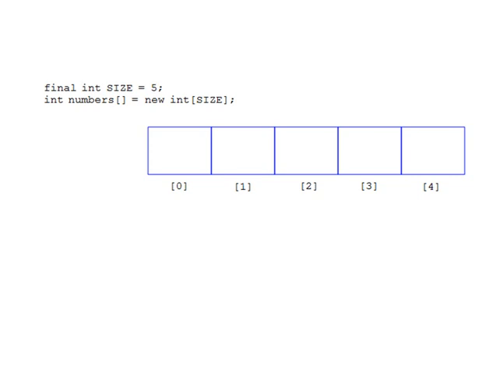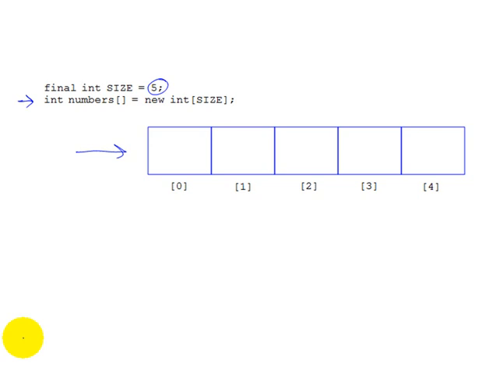For example, suppose we have this array in a program, numbers, which is an array of integers, and we have 5 elements in the array. So in memory, we can think of the array as looking like that. Since it has 5 elements, the subscripts would be 0 through 4. And let's just suppose that we need to store the value 0 in every one of these elements.